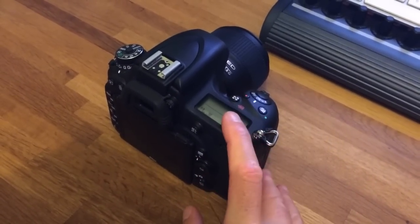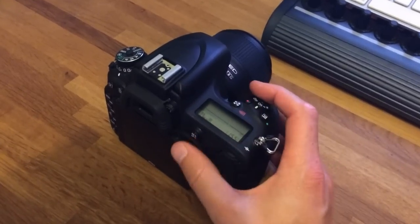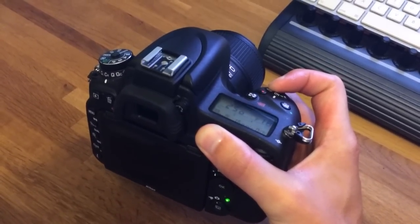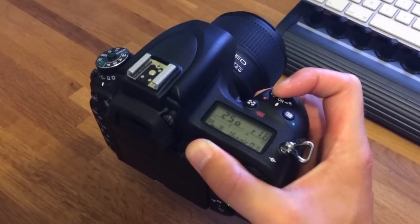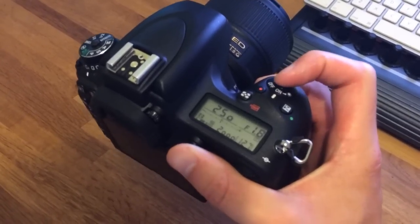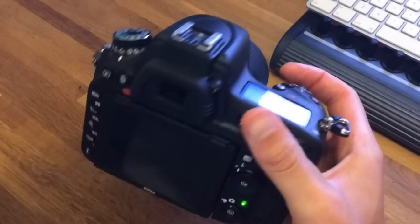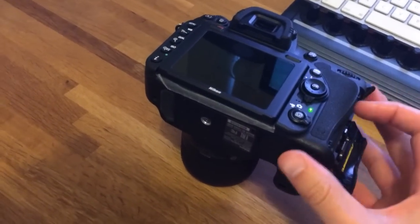To start off, I've actually got an old card in which is 45 megabytes per second. I thought I'd use a slow card to see how the camera handled it. So here we go, let's fill the buffer — nice and quick. It hits that maximum at 16, and now it's shooting under one second, so it's still acceptable. You can see that figure bottom right on the LCD — that's how many shots you have in the buffer. So that's actually very good for an old 45 megabyte per second card.